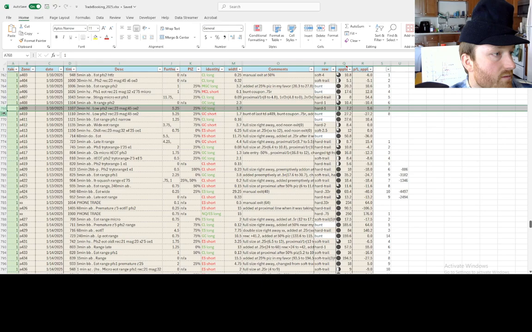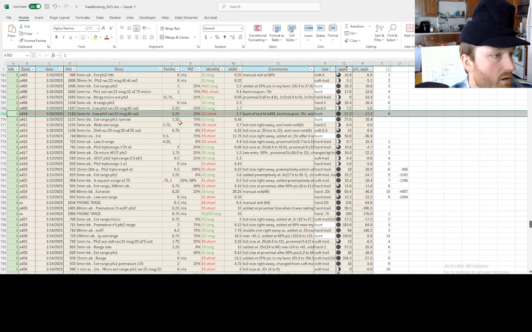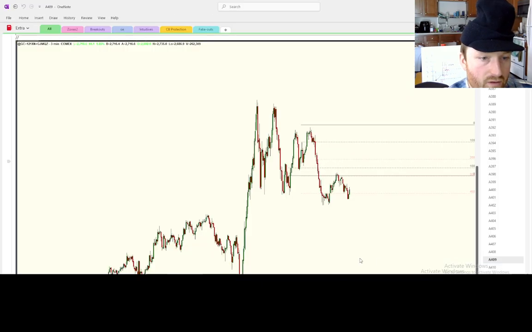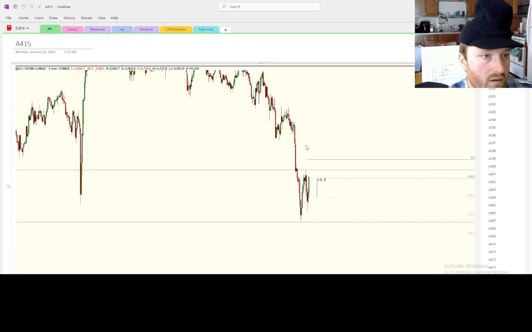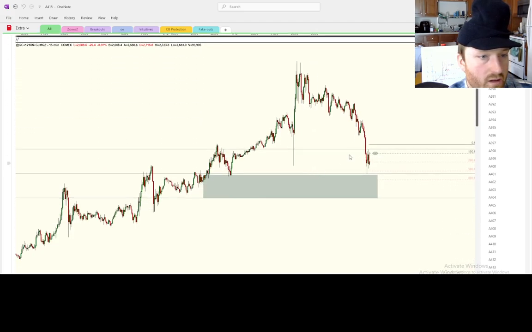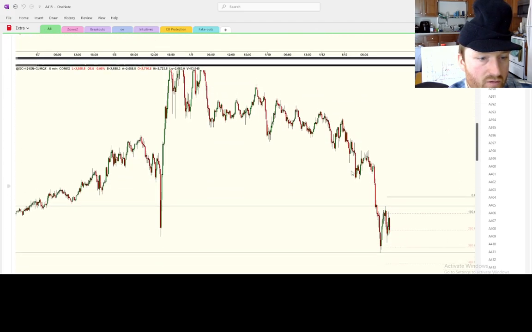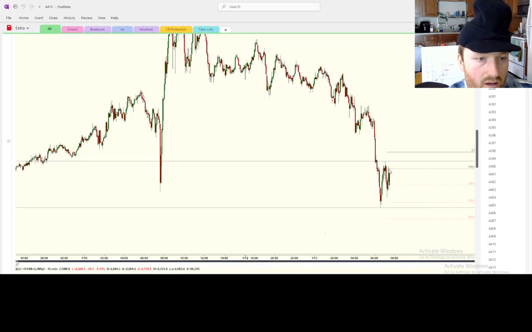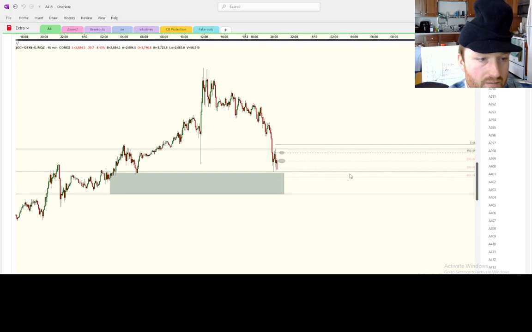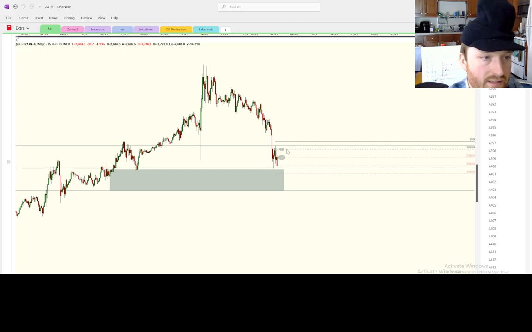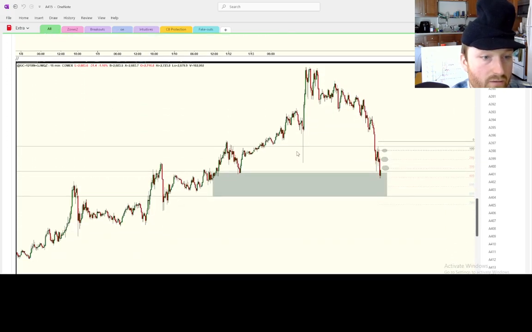Keep on going to the next one. No, let's go to this one. A415. This one only went 4R. Did it go in one direction? Let's go. I don't know. We're in short on this one. It goes down to 1R. Okay, we move our stop to break even. Our stop's still at break even here. Boom. You can see my bubbles where I trail my stop. It's gone to 2R now, and my stop's at 1.